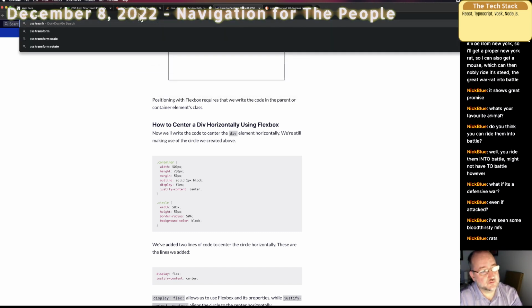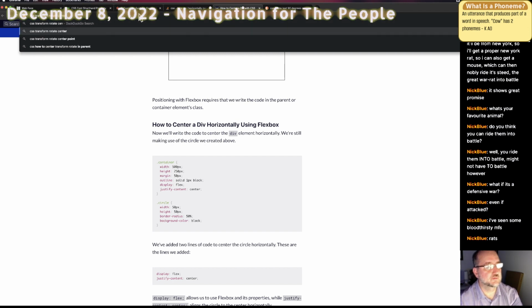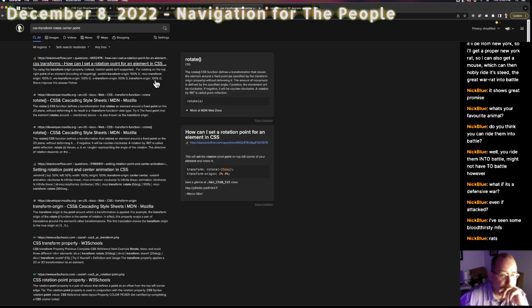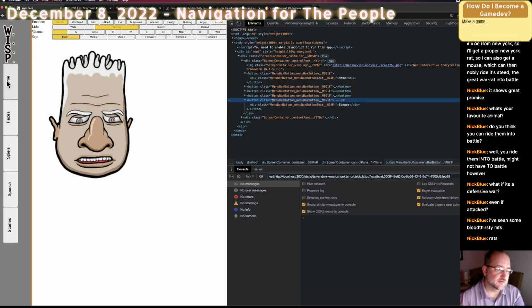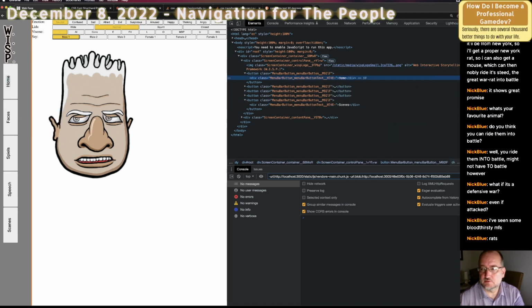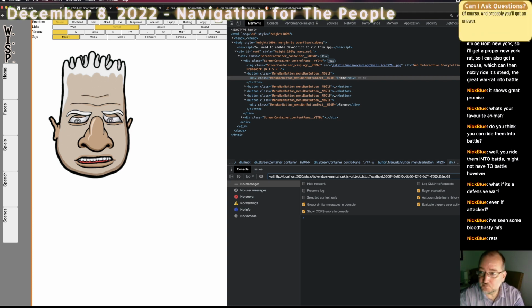CSS transform, rotate, center point. Origin. There we go. Let's play with that. So let me say inspect origin. Okay, what if I say 50%? 50%.